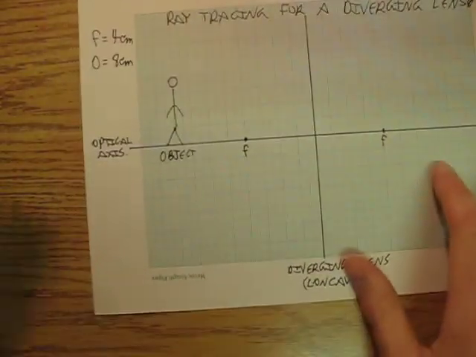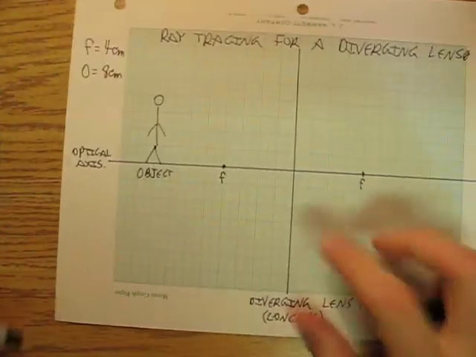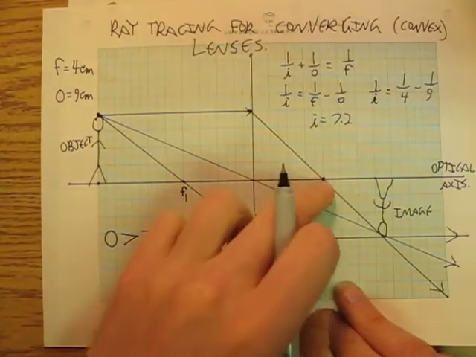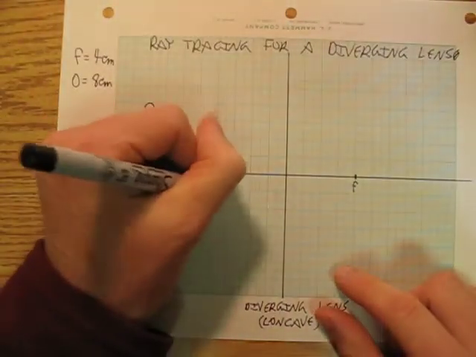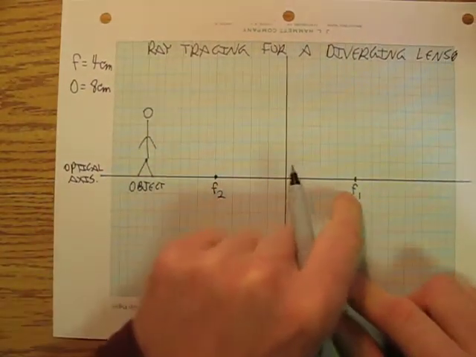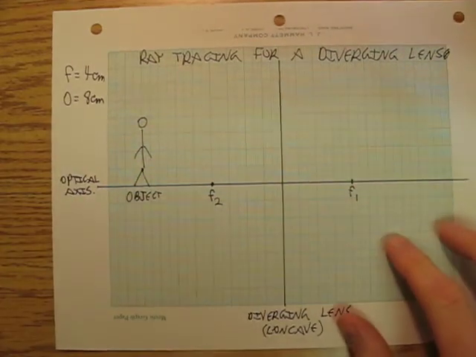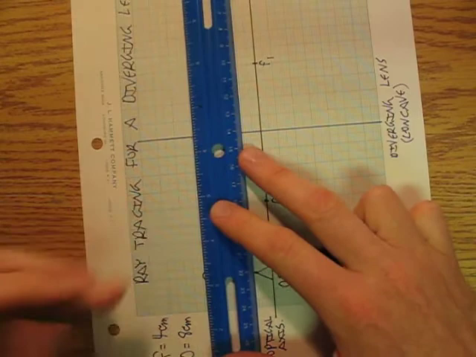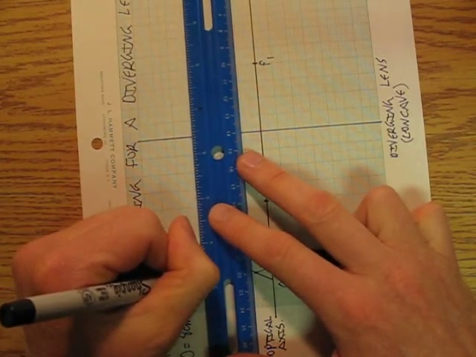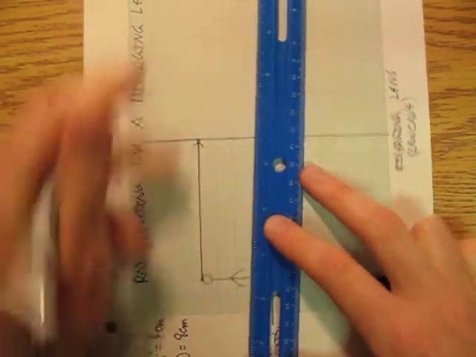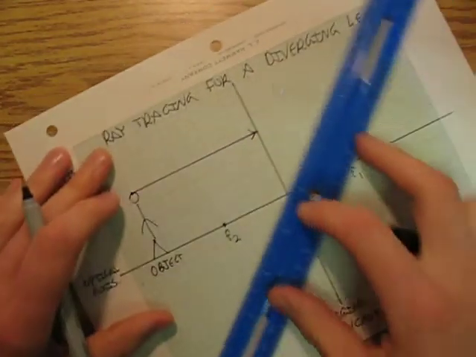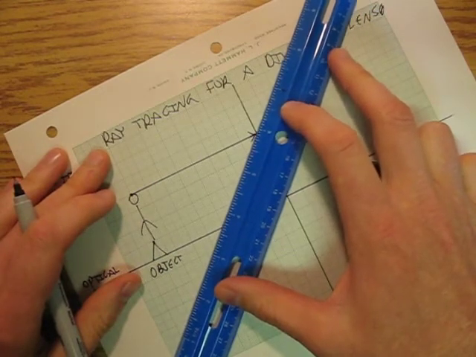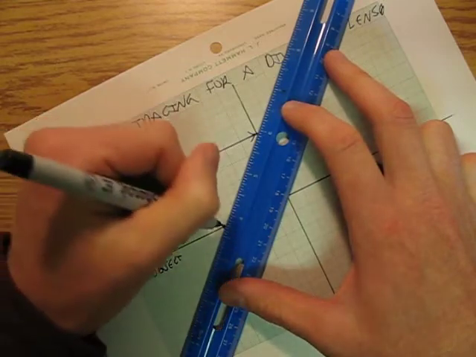Now, watch this. Before, I said this was focus 1, this was focus 2. Now, we're going to flip-flop them. We're going to turn the lens inside out. So this is focus 2 and this is focus 1. We flip-flopped the foci because before in the mirrors we had a focus that was in front of the mirror and behind the mirror. Now we've sort of got the same thing where the two foci have flip-flopped, and so now I diverge. So I go out along a line like this.